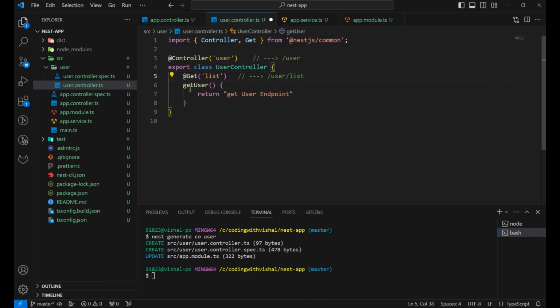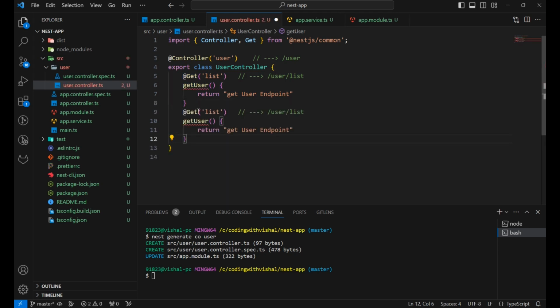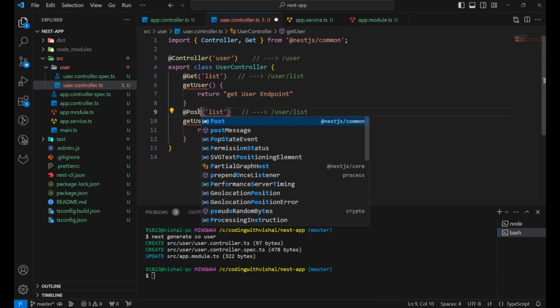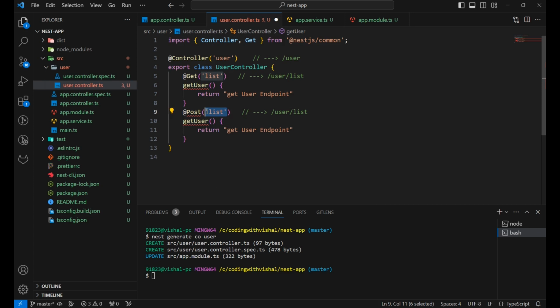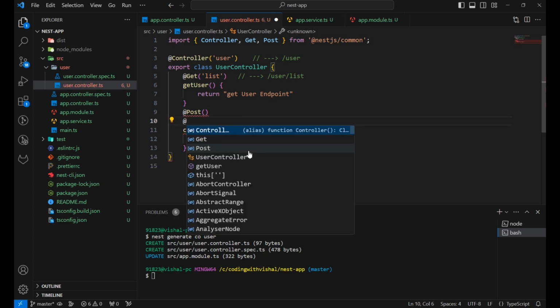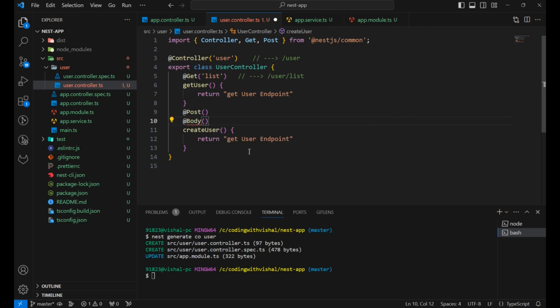Let's quickly create a post endpoint. Let's remove this. Import it from NestJS common. Rename it to createUser. Now, if you want the request body, there is another decorator called Body.